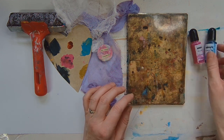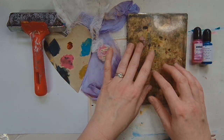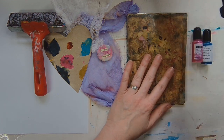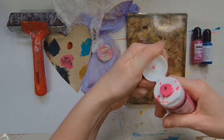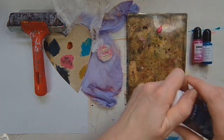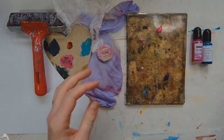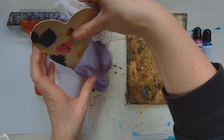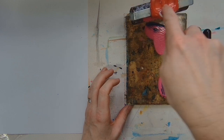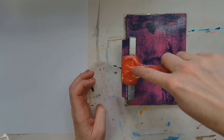Okay, I also picked out some alcohol inks in here. I thought I might play with them as well as maybe some marks and some acrylics. So let's start. I've got some acrylics. Because we're all pink and lilac this week, with colours associated with love, I've got some pink and some Payne's grey. I'll just move my items to one side, and I'm just going to play on my jelly plate and see if I can get some interesting results.